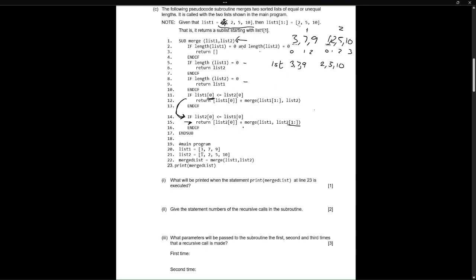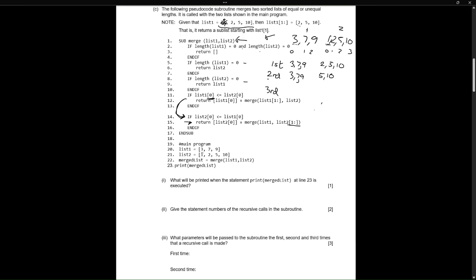So what we're going to do is add the first element of list 2, and these are our new parameters. It's going to be the entirety of list 1, nothing's happening to it. And then it's going to be list 2, but you get rid of the first element. So 5, 10. And now we've called it, so we're back up here again.